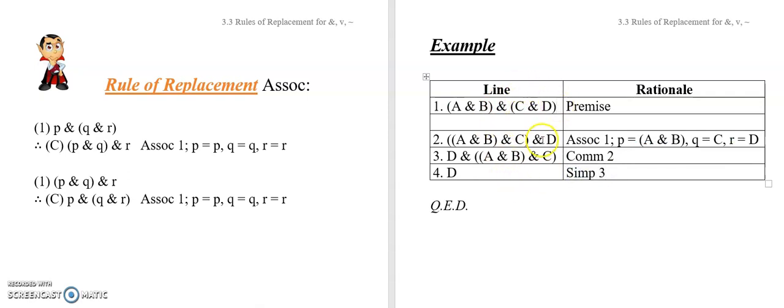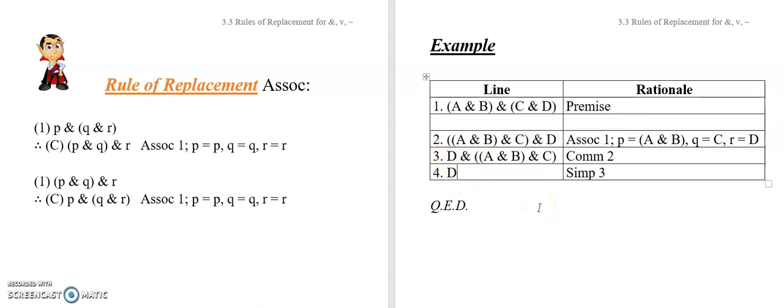And there were different ways of accomplishing that, but the first thing I did was I applied a SOS across here, and notice what my values of P, Q, and R are in this particular case, right? So basically I grouped this as P and C, right? So P and Q in one thing, and then and D, and now the D is isolated. Then I comm'd it so that it was in the left position so that I could apply simp.